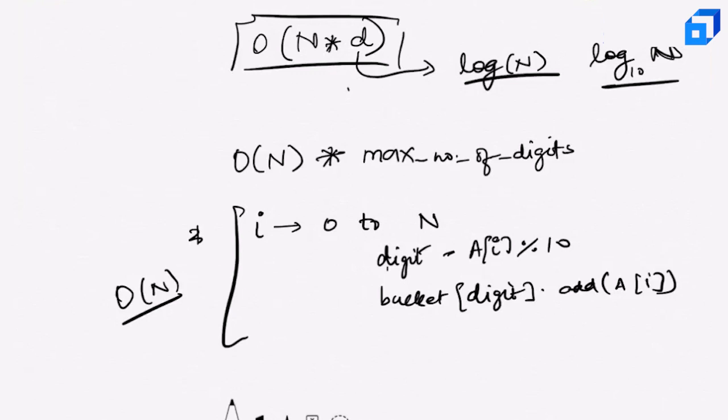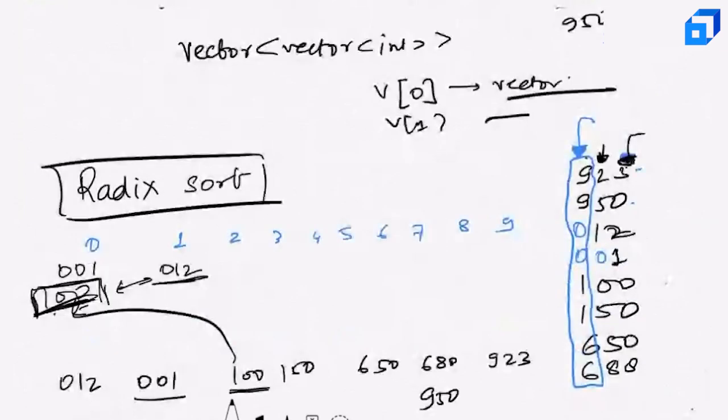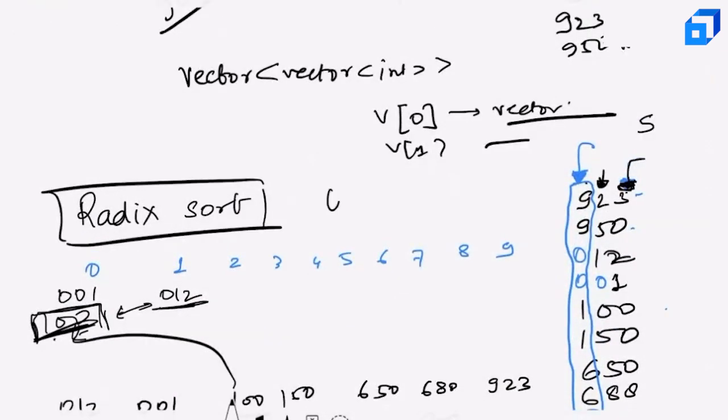And then eventually I'll look at the numbers in every bucket and keep appending them in another array. All of this is an order n process. I'll have to do this for every digit, correct? So if all numbers have, let's say, 5 digits, then my complexity would be n into 5, because for every digit I'll do an order n operation. If every number has d digits, then it becomes order of n into d. So n into d makes sense, right? The order of the algorithm is n into d. That makes sense. Correct. Okay.